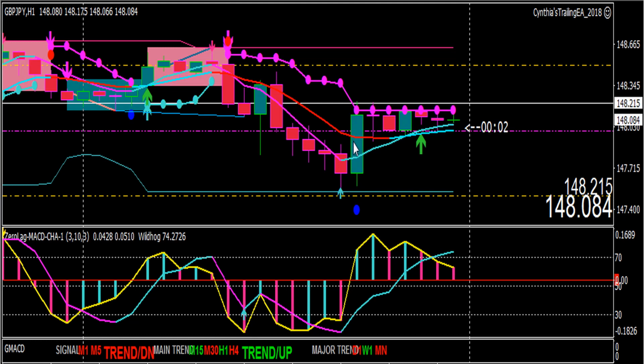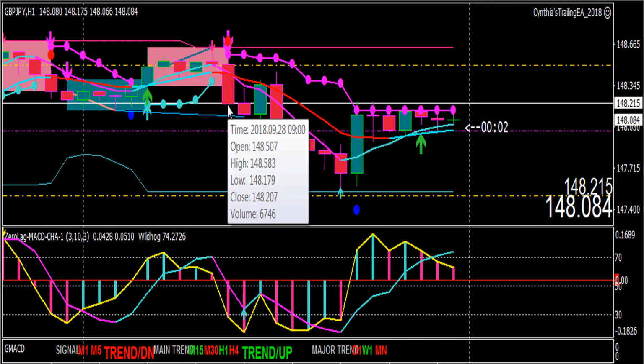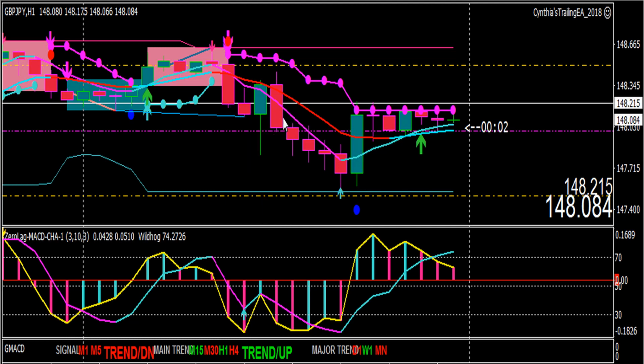So sure enough, price just climbed up on this 1 hour candle. If you had been moving your dot from here to here every hour on the hour, at some point the tail of this candle actually touched the SES dot and it would have stopped you out. So you would have gotten stopped out right about here somewhere, which means that you might not have bagged so many pips, because this was actually a short trend.